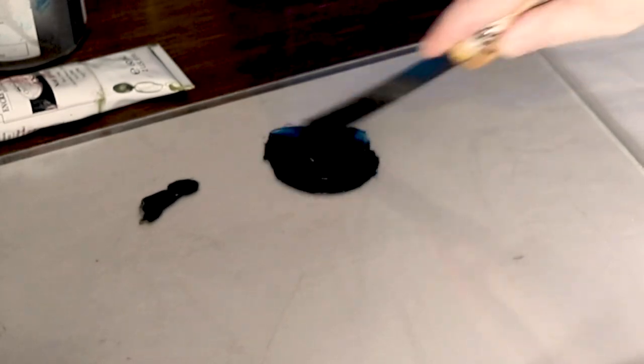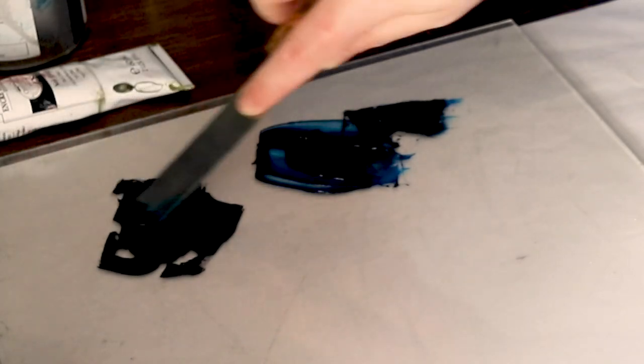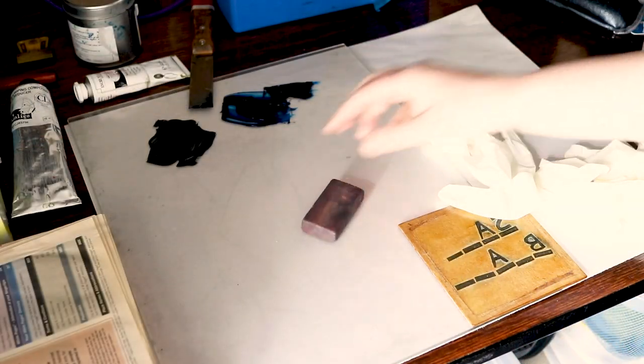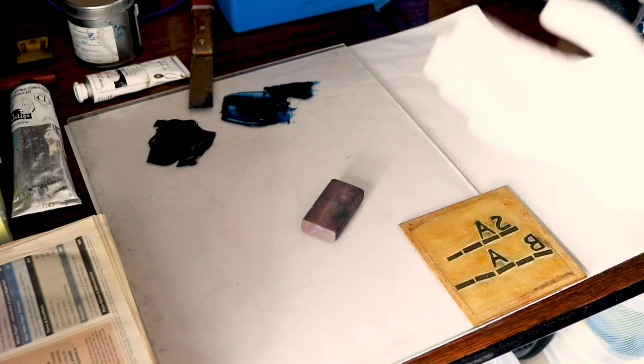I only put out a little of each ink at first because I wasn't sure which one I'd go for. And the process here is to put a little ink out onto a piece of glass, Perspex, plastic or tile and work it with an ink knife so that the consistency is good. Then you can use an eraser or a small piece of stiff cardboard to pull the ink across your plate.